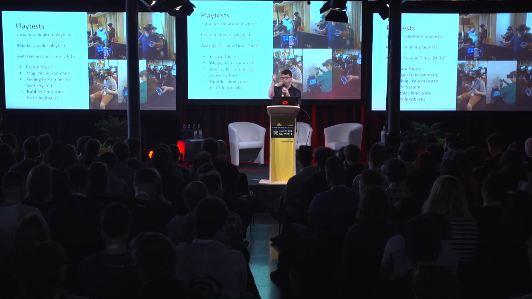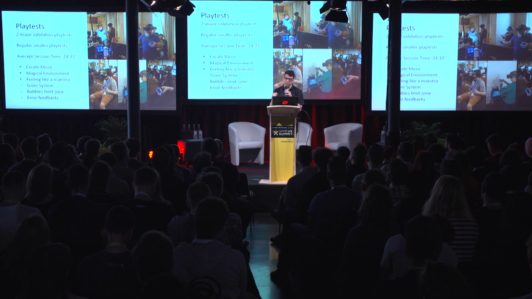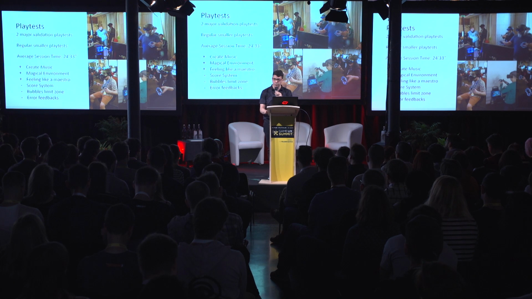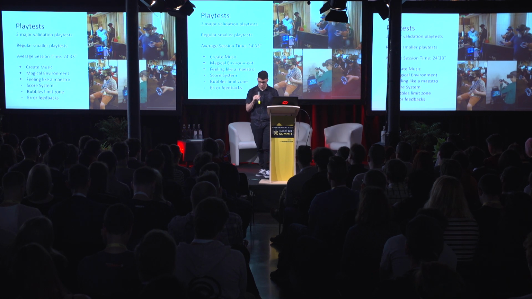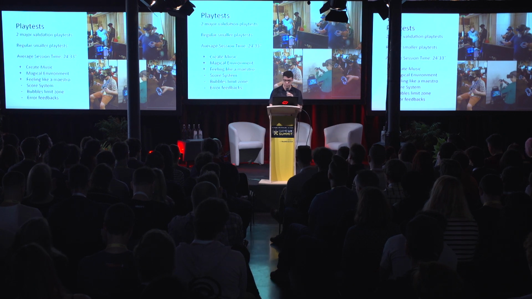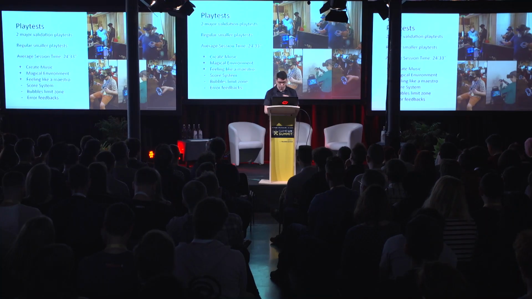The bubbles' limit zone, where people would pop them, was hard to define, because game designers were adjusting it a lot to feel comfortable. But in the end, we used the pulpit as the best position, because in VR, people avoid entering objects. It's strange. If you see something, you don't enter it, but you can. So we used the pulpit as the limit zone, and the error feedbacks were not very clear. We had a lot of problems with that, but it was minor, because we didn't have a score system. It was more about how you feel when you're playing and not missing everything.